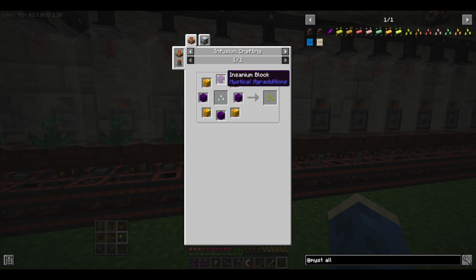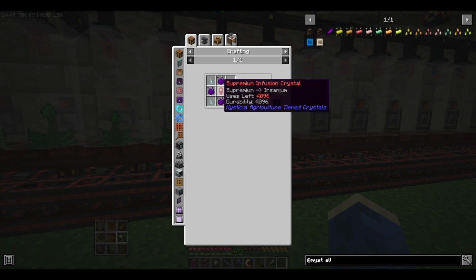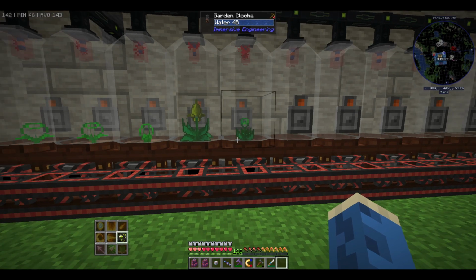So we need to get the purple Insanium blocks, as well as the Automodium blocks, that's fine. But then we also need the Insanium, and for the Insanium we need the Master Infusion Crystal. To do that we need to go all the way up in tiers of crystal, which means there's a lot of manual crafting and it uses a ridiculous amount of the Inferium Essence. But I do believe the Master Crystal does not have any durability to it.